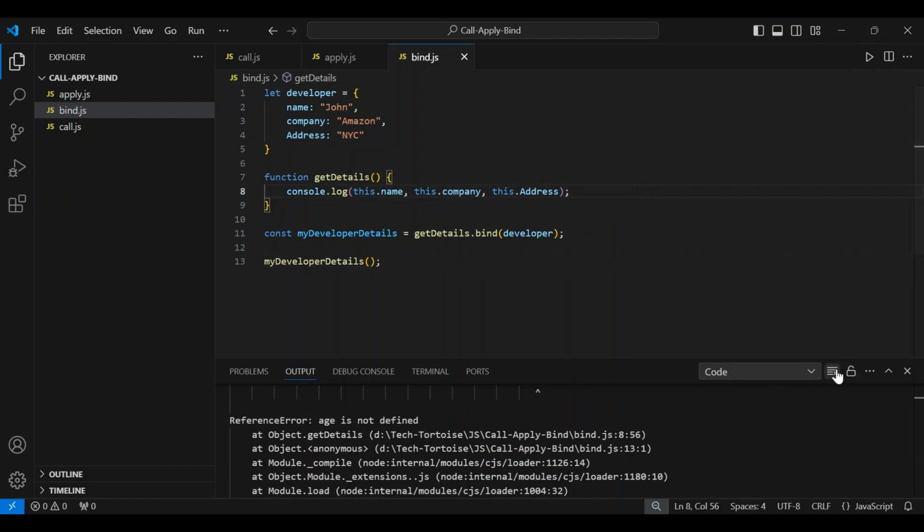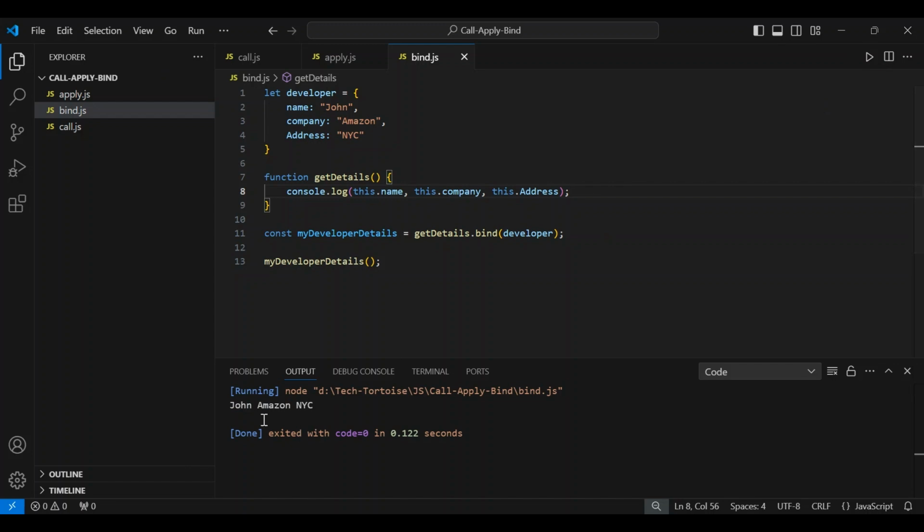Now if you see, we are getting the detail of the developer. So basically bind returns the function and that can be used later by invoking it.